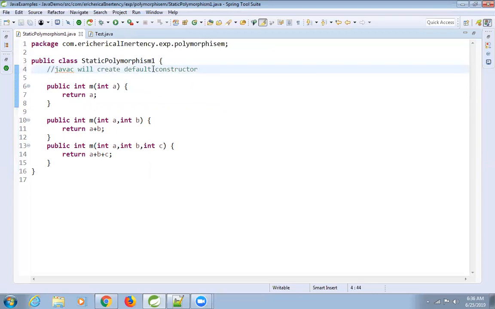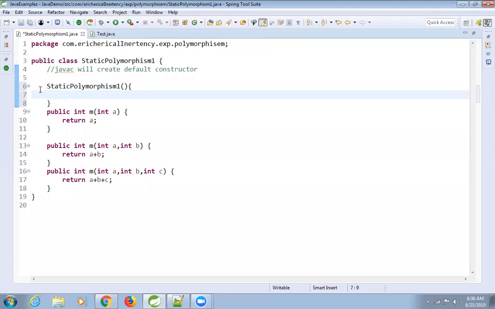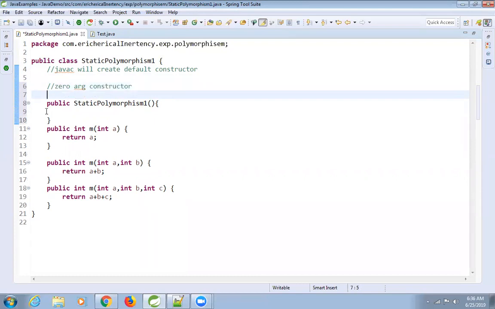And if the user is creating some constructor, this is the constructor we are creating. This is called a zero argument constructor. If you are creating it and not passing anything, zero. And we can create n number of constructors.